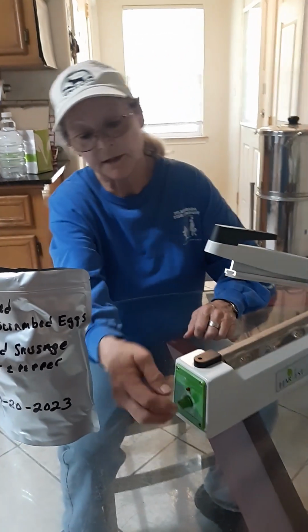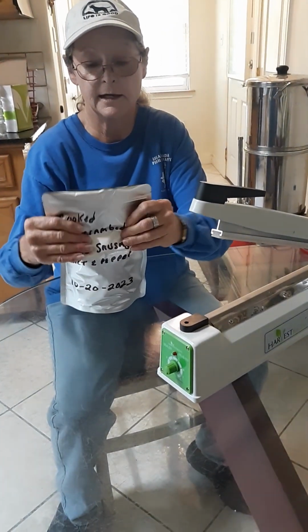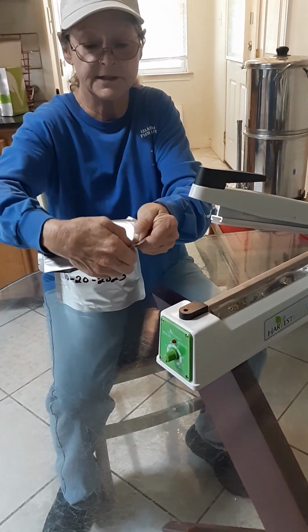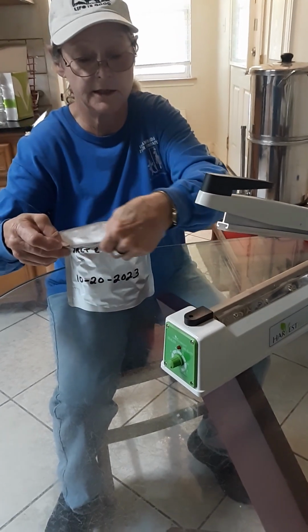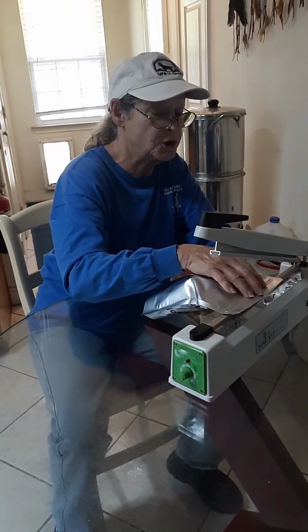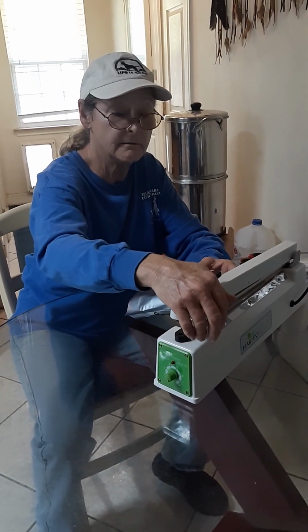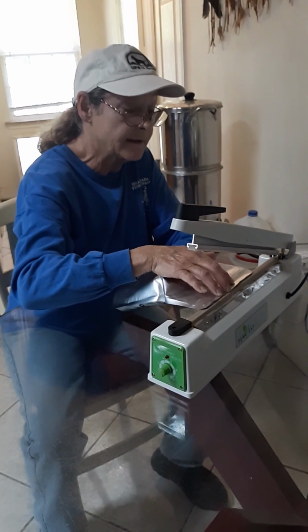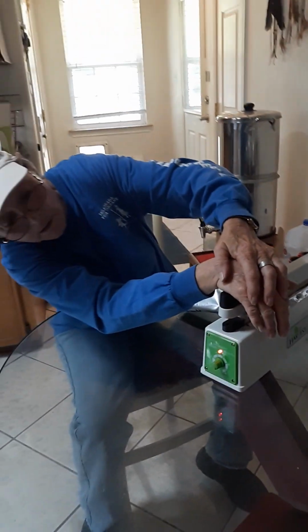So now we're going to seal our bags. Turn our sealer to 9, the highest setting that you have on yours. And I like to get out as much air as possible, of course, and seal it. Make sure everybody's on there. Okay, now we're going to do 2 seals on this bag. One right on the line. Okay, and then 1 at the top. And there we go.